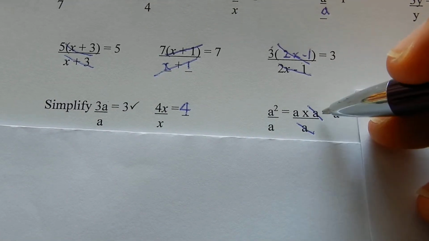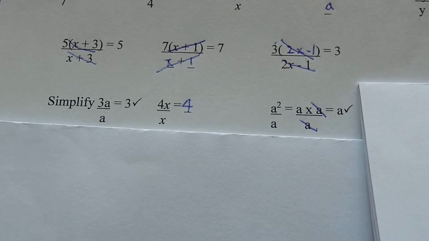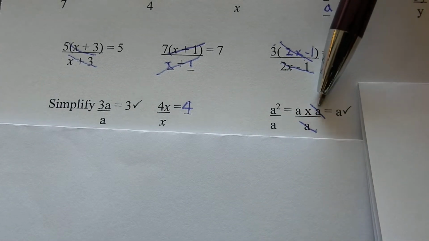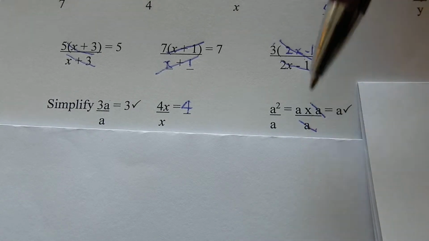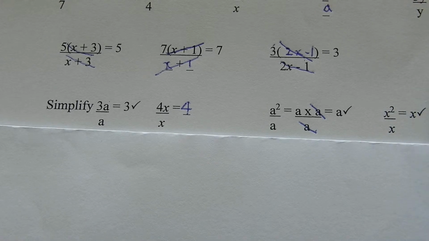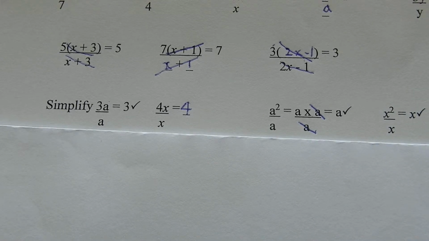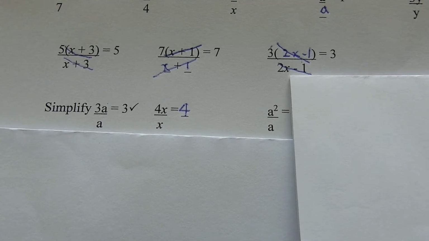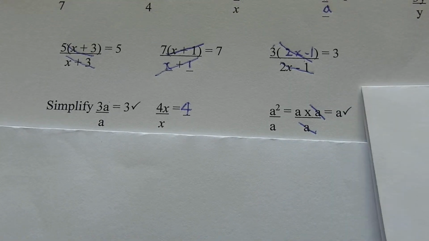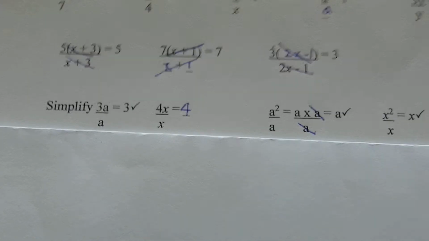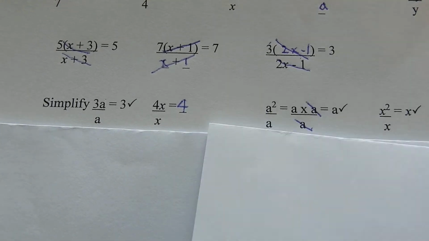Those two cancel because A divided by A is 1. And we have this A times by the 1 formed by those two equals A. Cool. Oh yeah, one more. X squared divided by X is X. For the same reason it works for A squared over A equals A, X squared divided by X is X. Lots of X's involved. But then that's algebra for you.